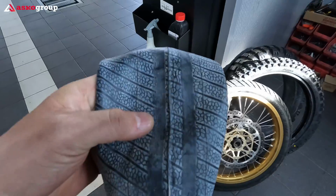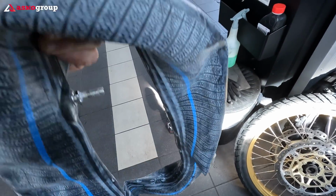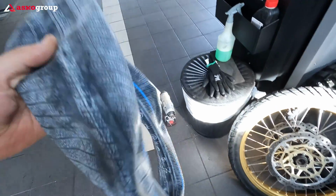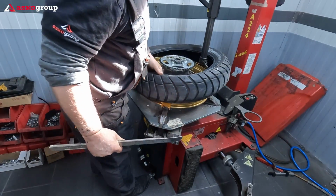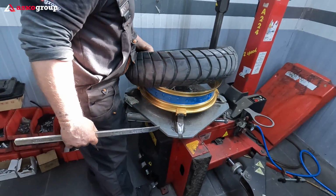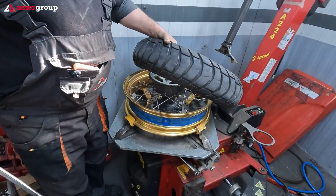I'm going to keep it, it looks very good. It's also a heavy duty, not ultra heavy duty, it's a heavy duty camera. And I'm going to keep it. And it's time to take out completely the old tire.